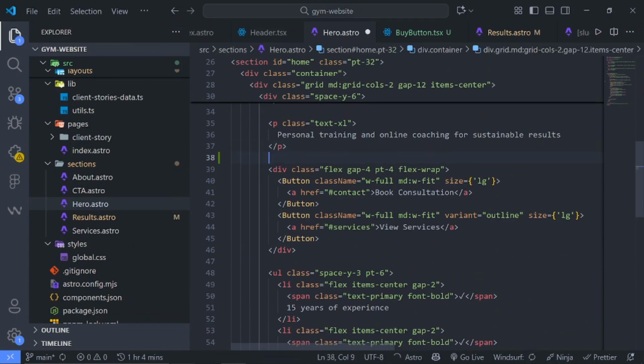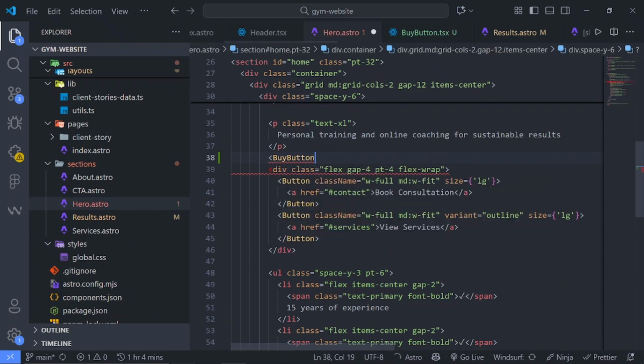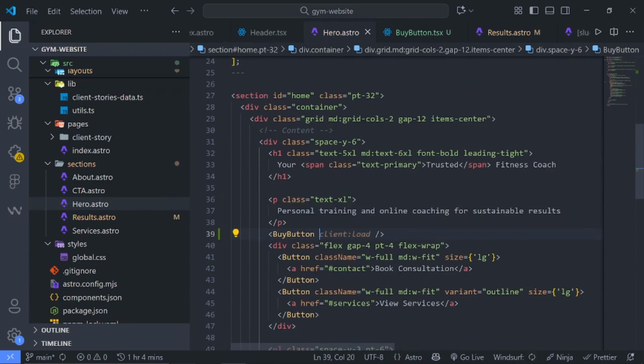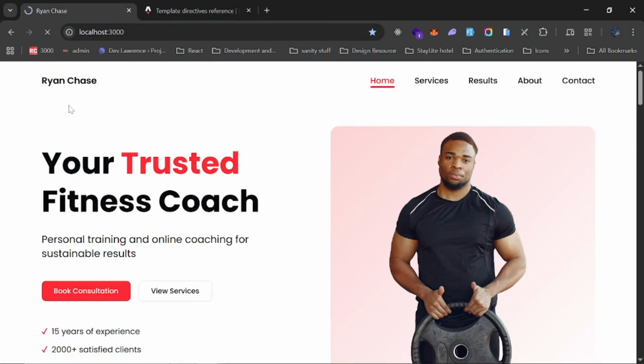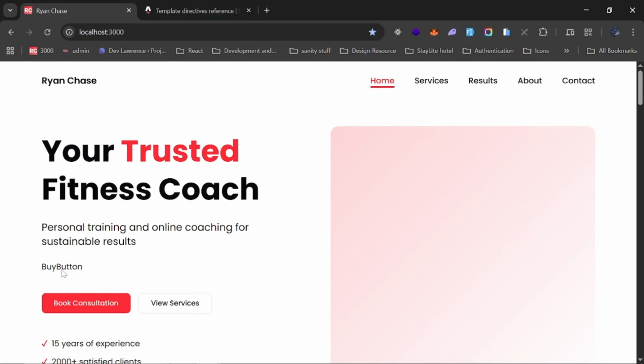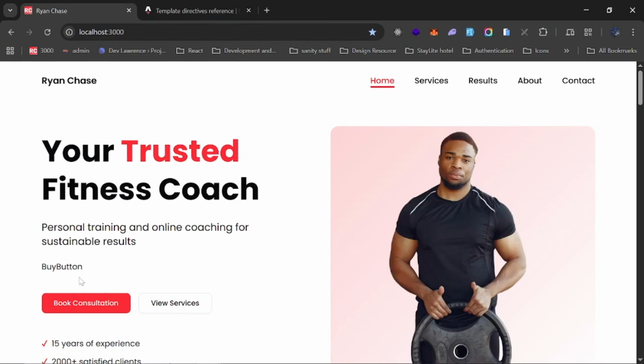Yeah, so say BuyButton like so. Then I will import it like so. So I'll save the file. It's going to refresh, so we should see it on top of this button right now. Okay, yeah, it is. So if I click on it, of course it's not going to work.